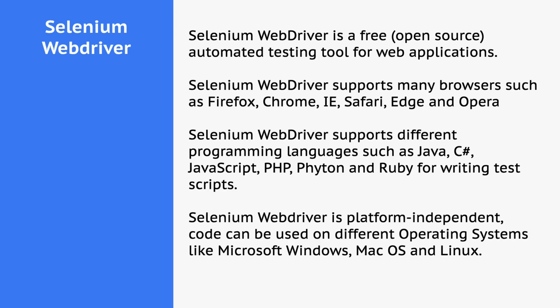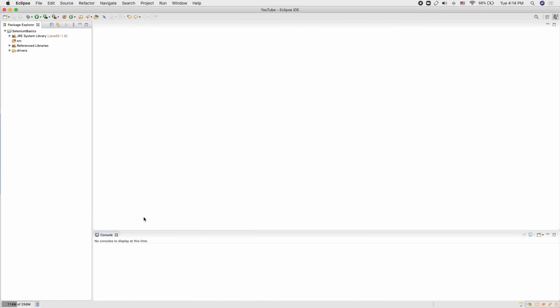Before we proceed on writing our first Selenium script, I hope you guys installed Selenium and downloaded the respective drivers. Let me switch over to my Eclipse. So for these tutorials, I created one project and I named it Selenium Basics. Inside this project, you guys will see 4 different things. The first thing, we will be using Java as a programming language to write our automation code. And in these tutorials, I'm using Java 1.8 version.